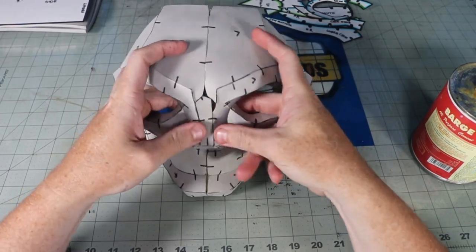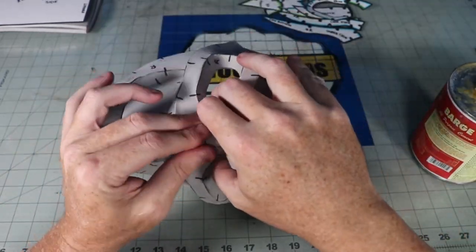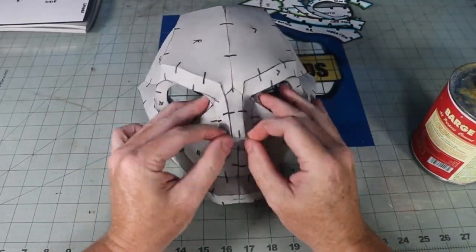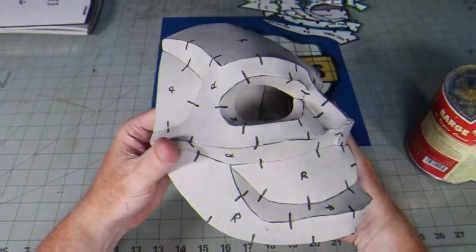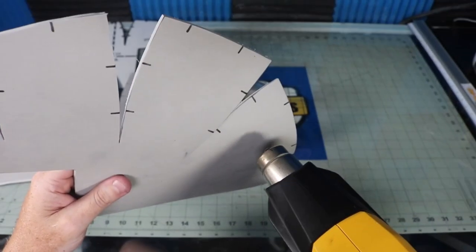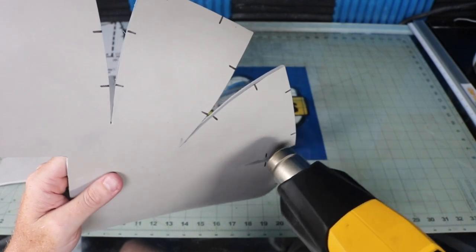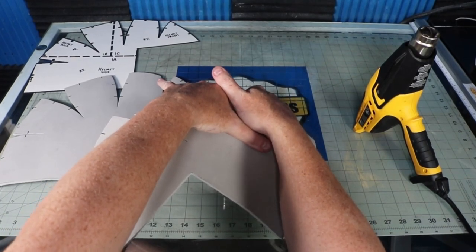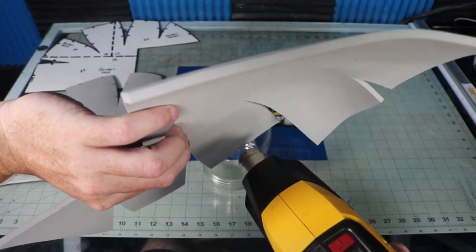I made the skull template go up further than it needed to so that it could be used for another build. The helmet will connect right above the eyes, so it's not necessary to have that big a forehead. To make the helmet portion curve a little better and lower the amount of pull on the seam lines, I heat up the foam and push it onto a round object — mine is a glass dome for a porch light. If you get the shape heated wrong, you can always go back after attaching everything together and make corrections by lightly heating areas away from the seam lines.